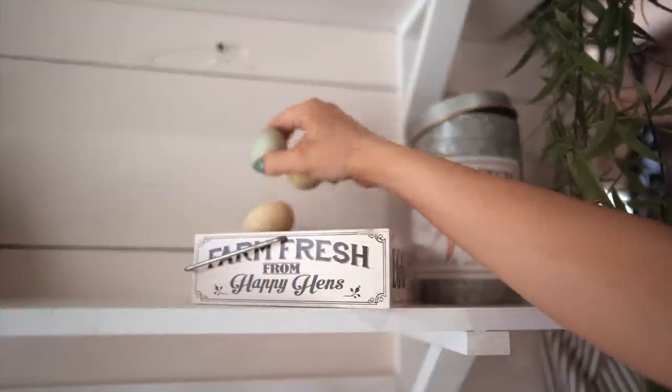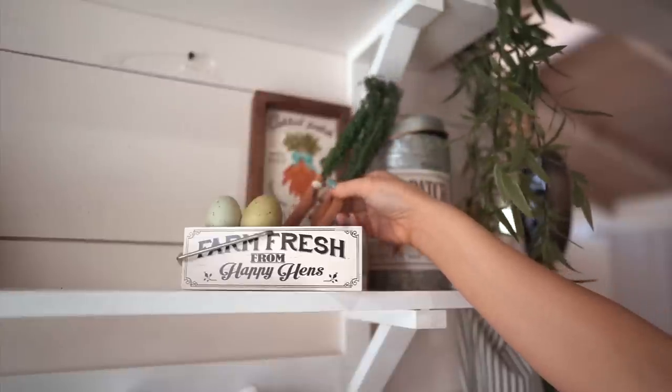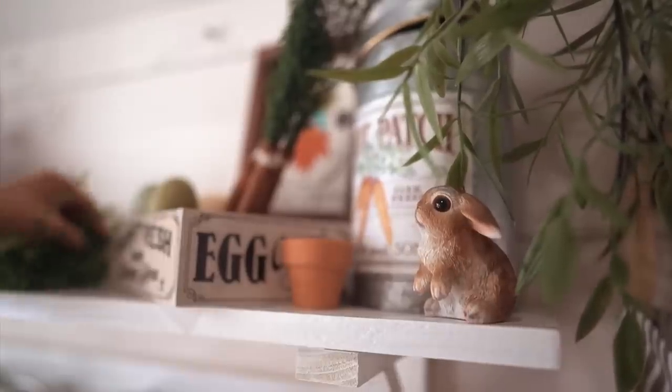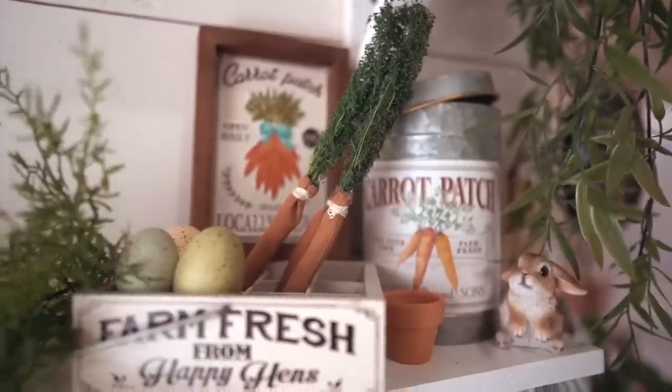Something I do when I am decorating any place in my house, if I don't like how it's looking, I will usually step back, take a picture, and then I'll look at the picture. I know that sounds so weird, like why can you not figure out what the problem is looking right at it? But for some reason, if I'm looking at a picture, I can pinpoint exactly what's missing or what's wrong.